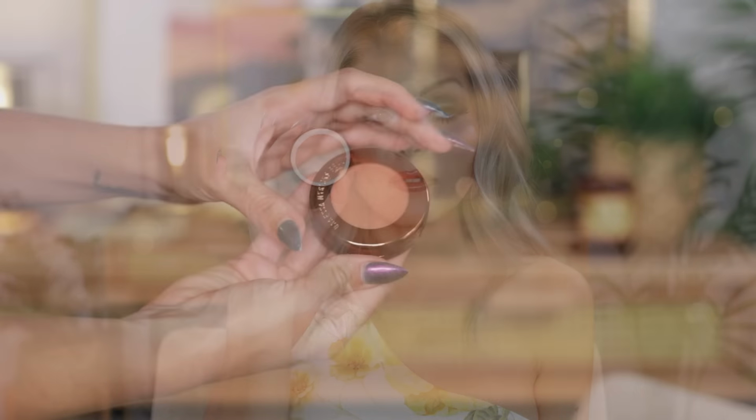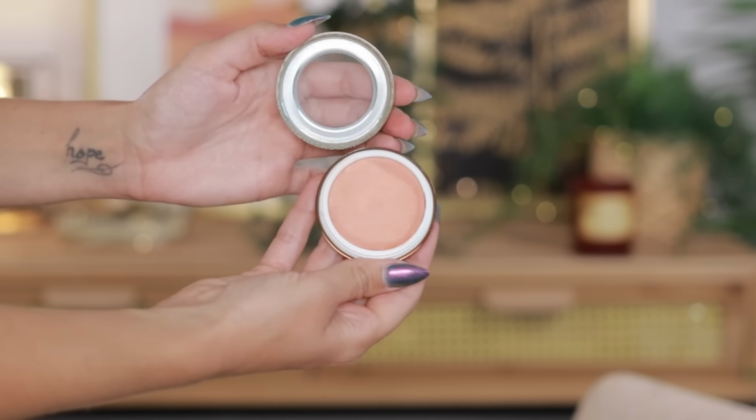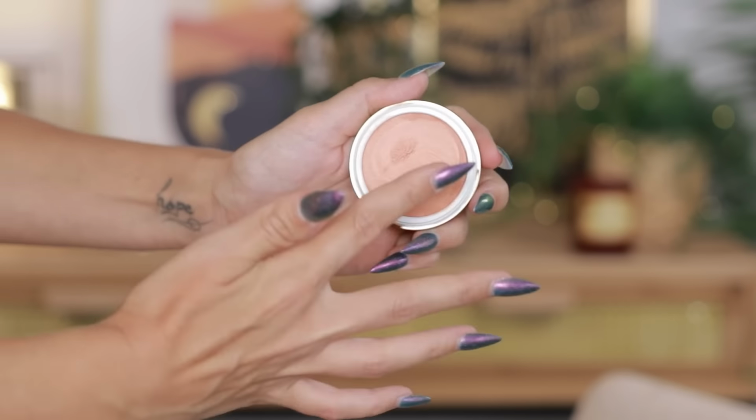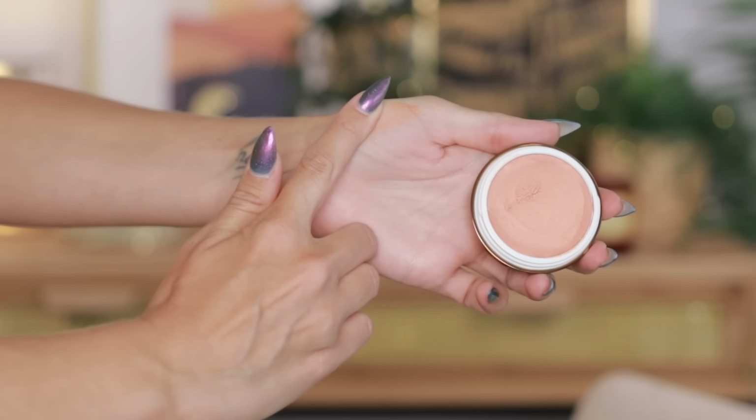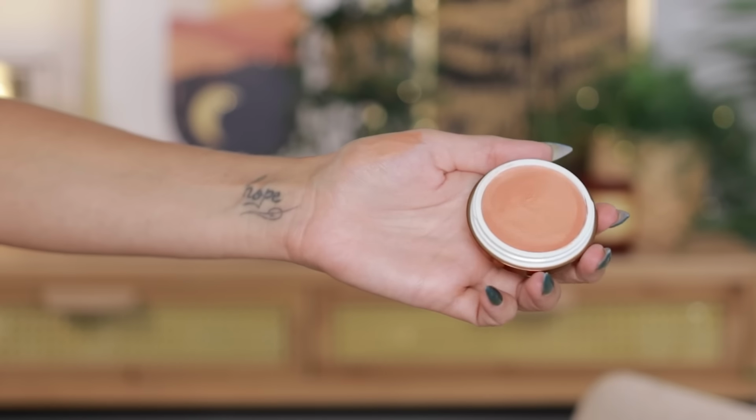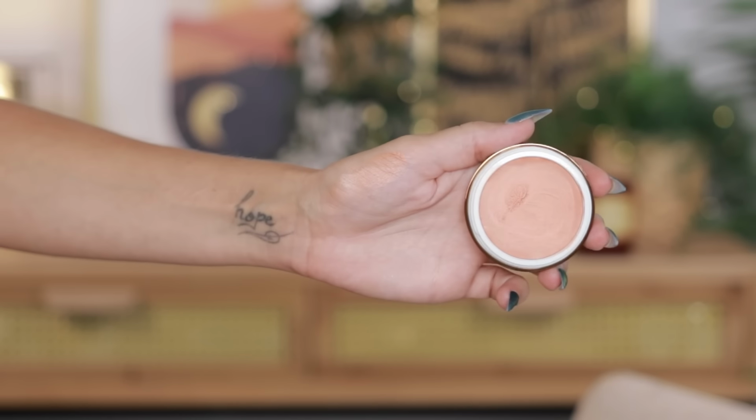I also really loved the glowy formula that Nars came out with. This is a highlighter blush hybrid. So this definitely does give glow to the cheeks. There's definitely a little bit of metallicness in this. This is beyond a satin blush. I have two colors. I have it in Low Key, which I bought myself, and then I did get in PR the Unbothered one, which is a pink one, and you can see there is almost a duochrome metallic sheen in here. These give enough color to be a blush and a highlighter all in one. I think this is a beautiful formula.